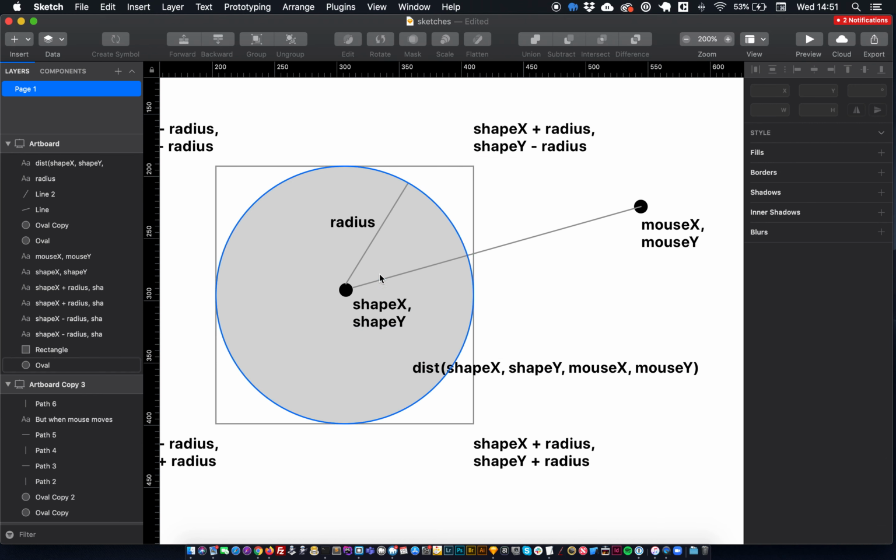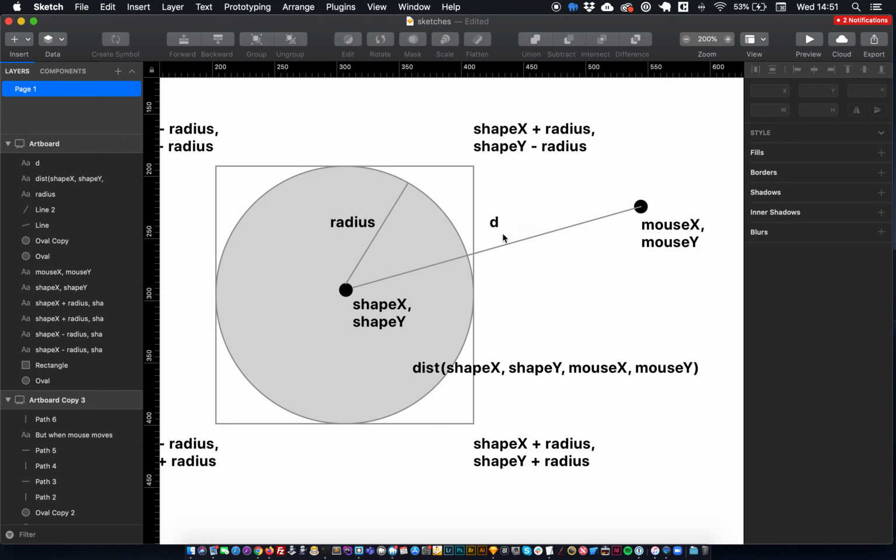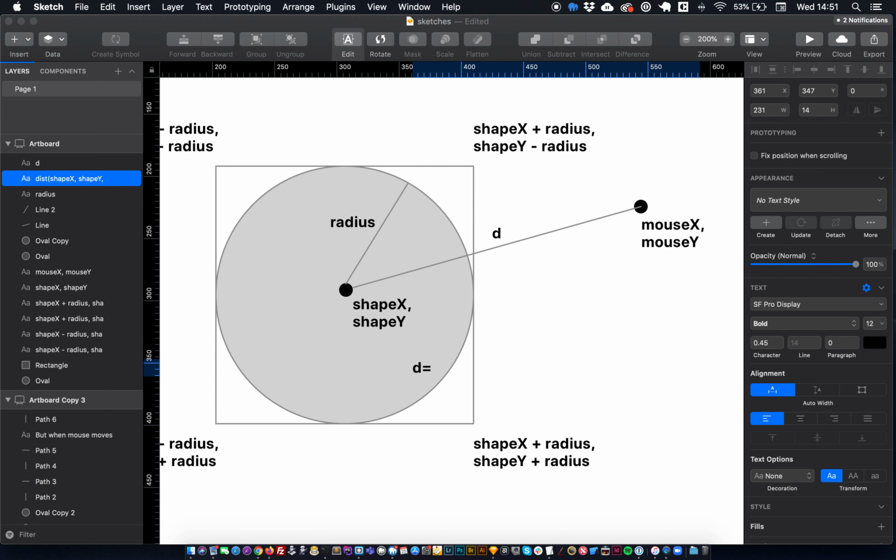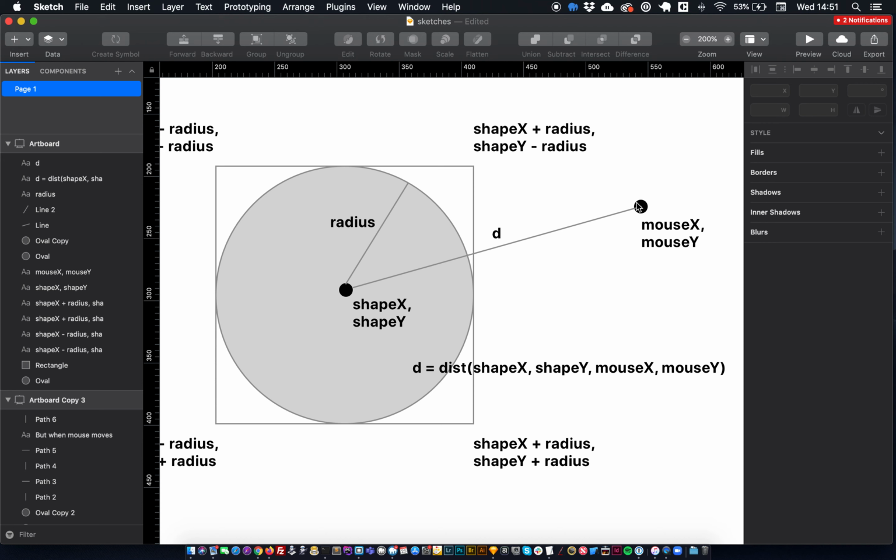We can use that to get the distance of this. We can call that something like d. d equals. So we can get the distance between the mouse position and the center of our shape at any time. So anytime we press down, we'll try and find that distance.